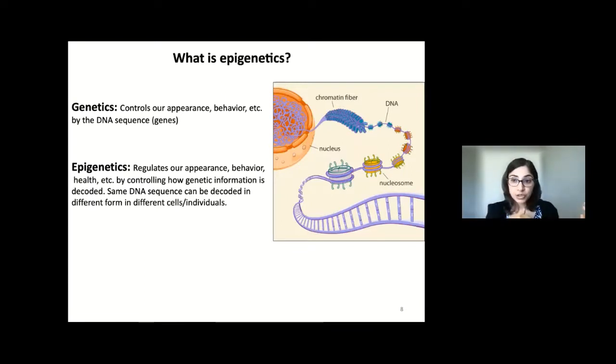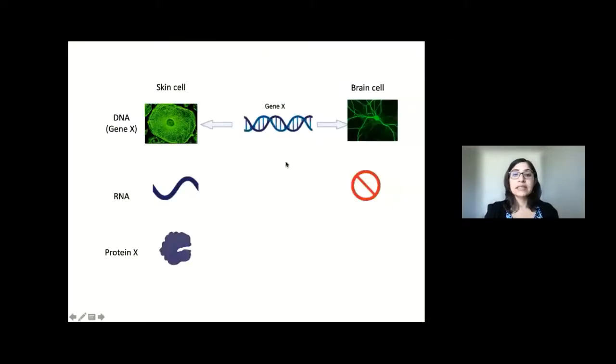So this takes me back to when I said that we have 200 different cell types in our body, but they're all genetically identical, but very different in their function and structure. So for instance, a skin cell is very different from a brain cell. Although they have exact same DNA sequence, a brain cell is doing very different function, looks very different than a skin cell. So what is happening? How do we get that different expression by having exact same DNA?